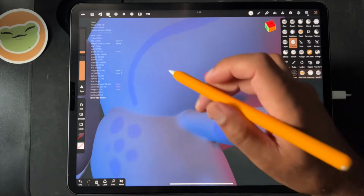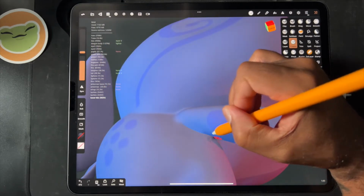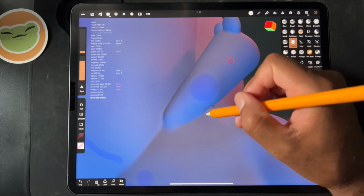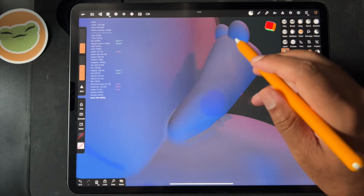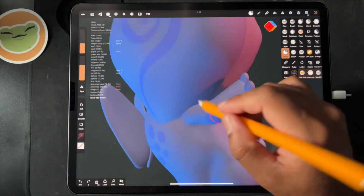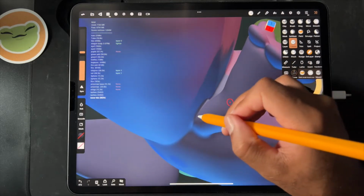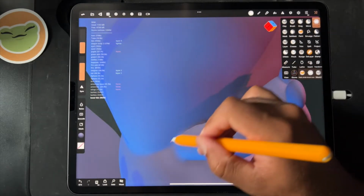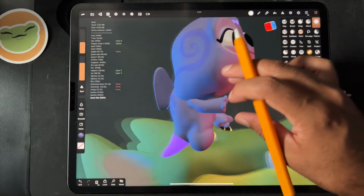Let's see if I can add some separation. And what would really be nice is if I could sort of make a, I'll try to use inflate. If I can make a sort of like a skin fold. I think that would be nice, but it's something that I would have had to do before I voxel merged everything together. The best I can do now is try to add some separation, if that'll even work. It's a little tricky, but I think that's okay.